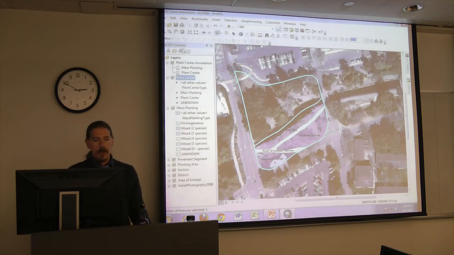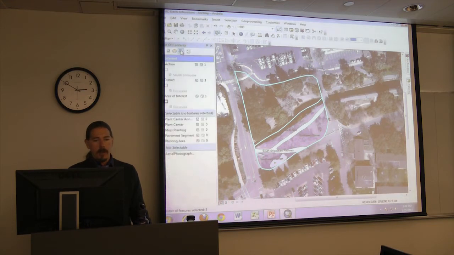So what you can do here is under the table of contents, you can see that we have list our contents by drawing order, which we're on right now. Can list by data source, list by visibility, or list by selection, which is what we're going to want to do. So we'll click on that. And it shows us here at the top that currently we have selected one feature from our section feature class, one from our district feature class, and one from our area of interest.